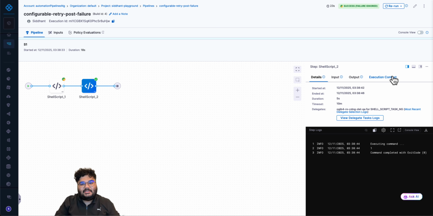Hence, you can use this condition to specify different use cases. Based on your use case, maybe it could be an exit code, it could be an output variable from a step, or anything for that matter. Depending upon your use case, you can always specify different conditions and have more control over the retry mechanism. It does not only allow you to have a smarter way of retrying the steps, but it also gives you more control over the retry mechanism.